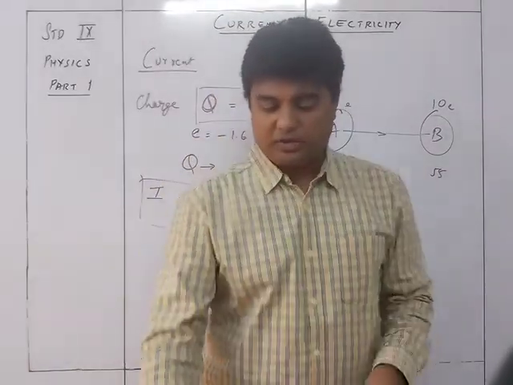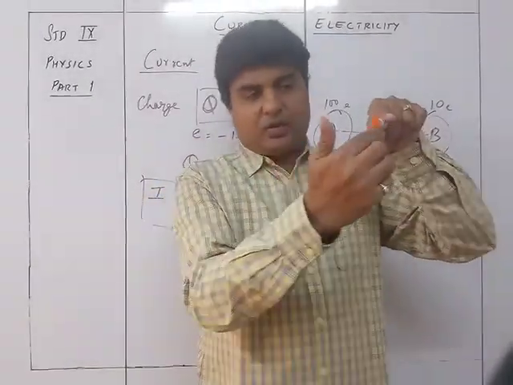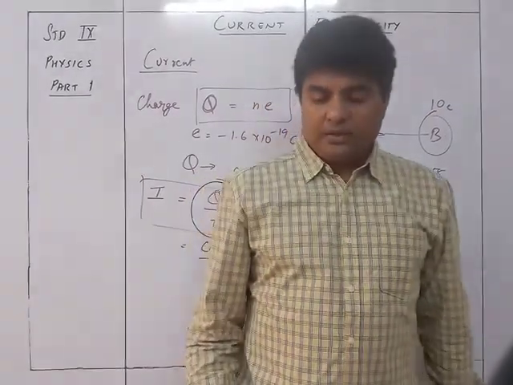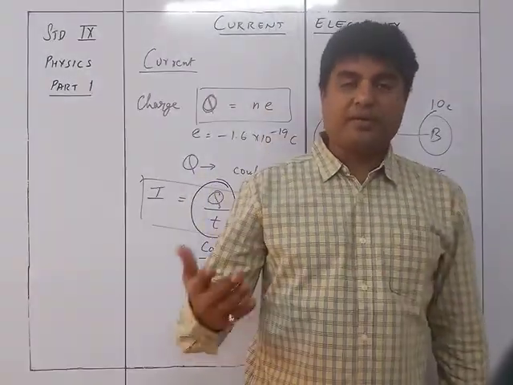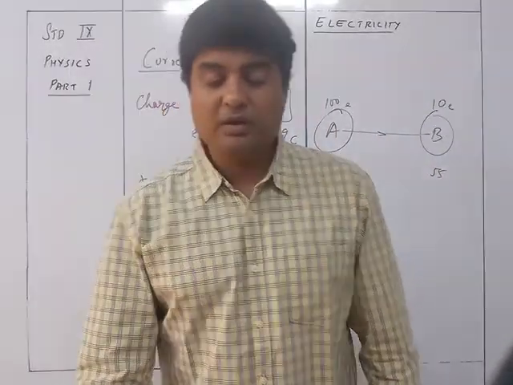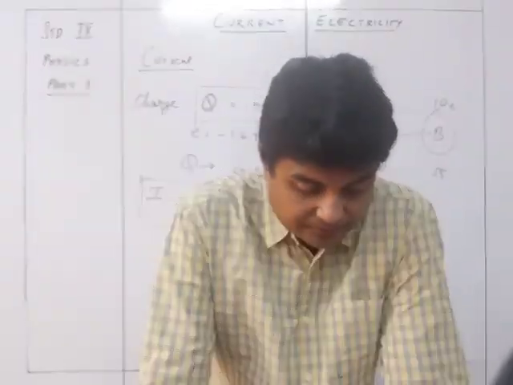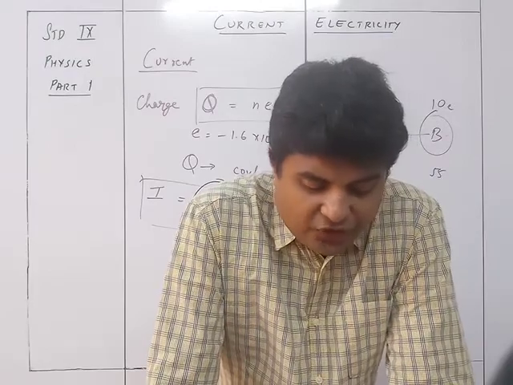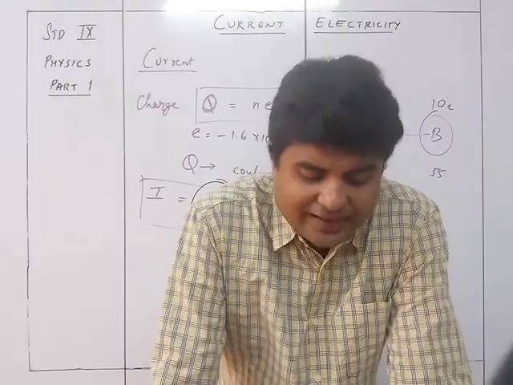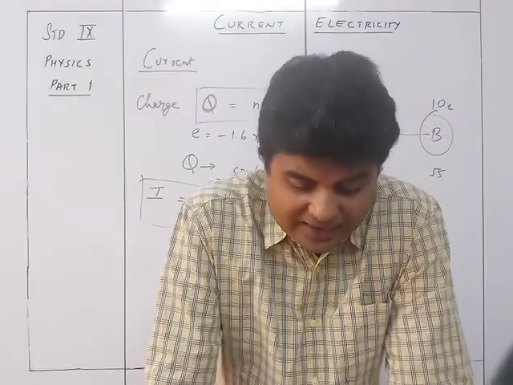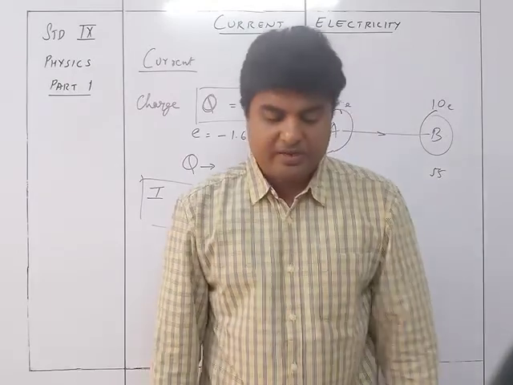अगर एक wire है, उसका अगर cross section करते हैं, तो ये cross section हुआ, तो उस cross section में with respect to time what is the rate of flow of the electrons or charge is nothing but the current. If charge Q flows through the cross section of the conductor in time t, then current I is equal to charge Q upon time t.